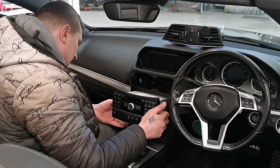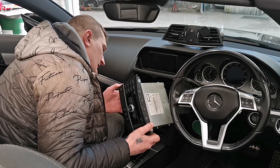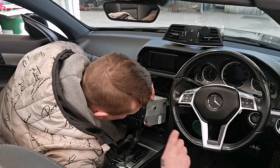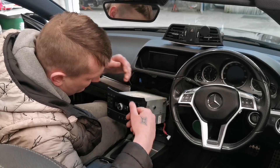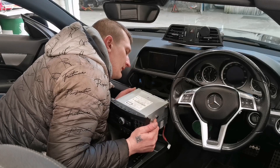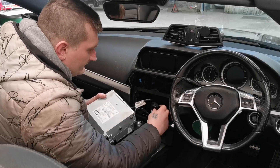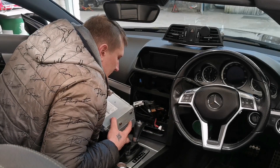The head unit pulls out just like that. Then basically you've got all the cables. The first one is right on the bottom — that's for the heated seats and all the controls if you've got them. Just unclip that, pull it off — there's a little tab you press down and just pull it off. That will give you a little bit more headroom to work. Then from the bottom, press it down and release the big plug. You can see there's the plug — just press that little tab and it releases.